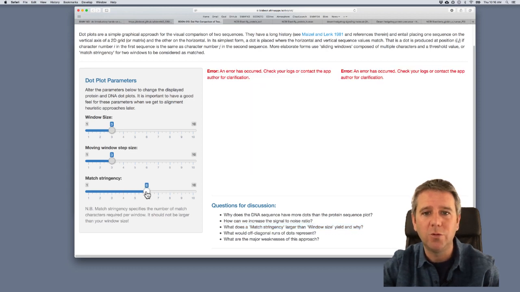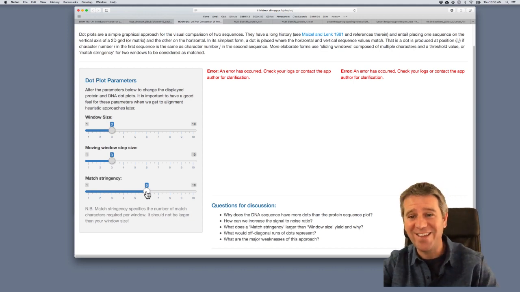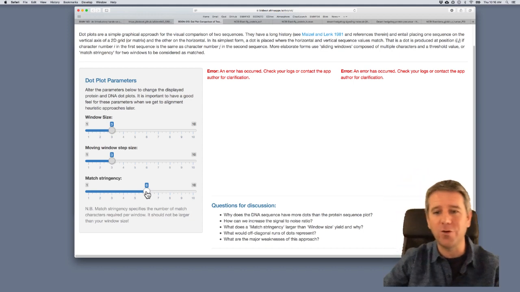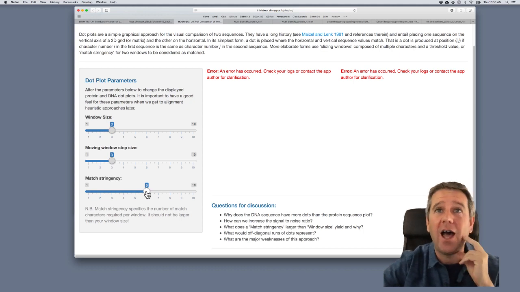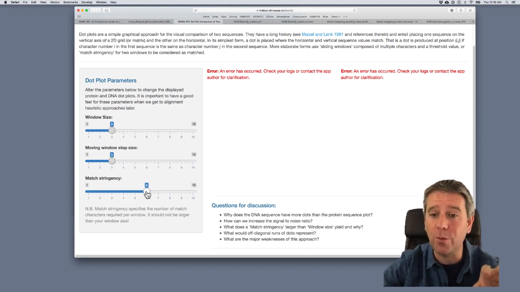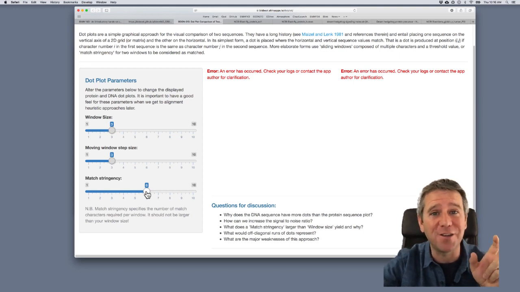Oh, what happened? Well, it gives me this error message, this red text up here, and normally, of course, if I was coding this, I would catch this and give a useful message to a user and say, please don't do this. But I did this on purpose. I left it with this vague kind of error message, right? Which isn't helpful at all, actually. It doesn't tell us what's going on. But what do you think is happening here?